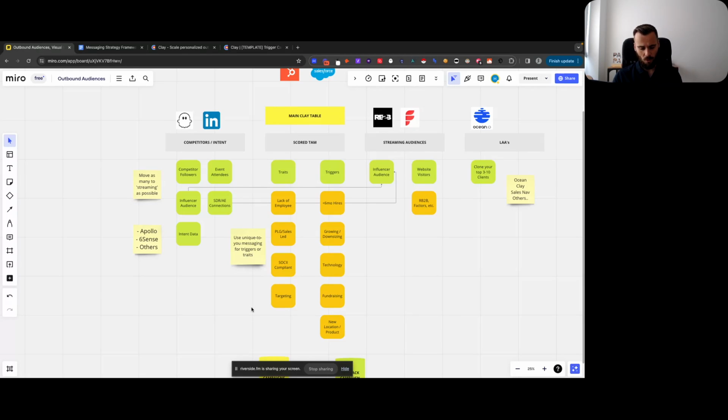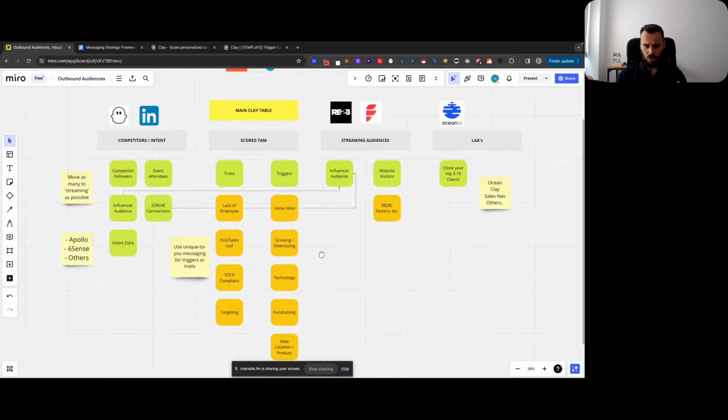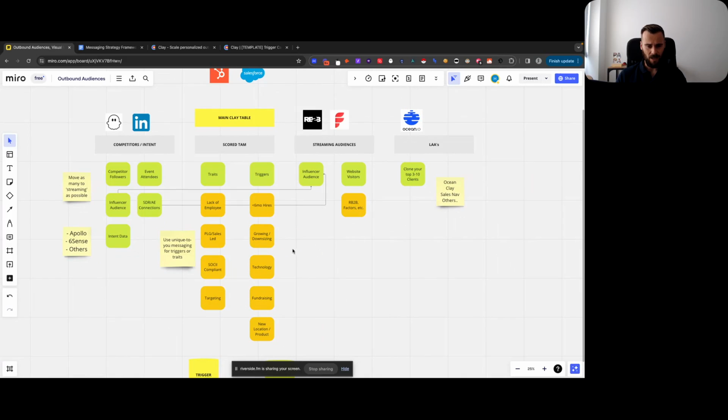First of all, to know, should I be reaching out to them, yes or no? Is it a tier one account, a tier two account, or do they even fit my total addressable market? Even though Apollo or ZoomInfo told me that they do fit my TAM, you look for all those traits and you realize, okay, they're actually not in my TAM, which is a good thing because again, you're saving bandwidth. So that's why, but also for your messaging. And before I do that, let me get into triggers.